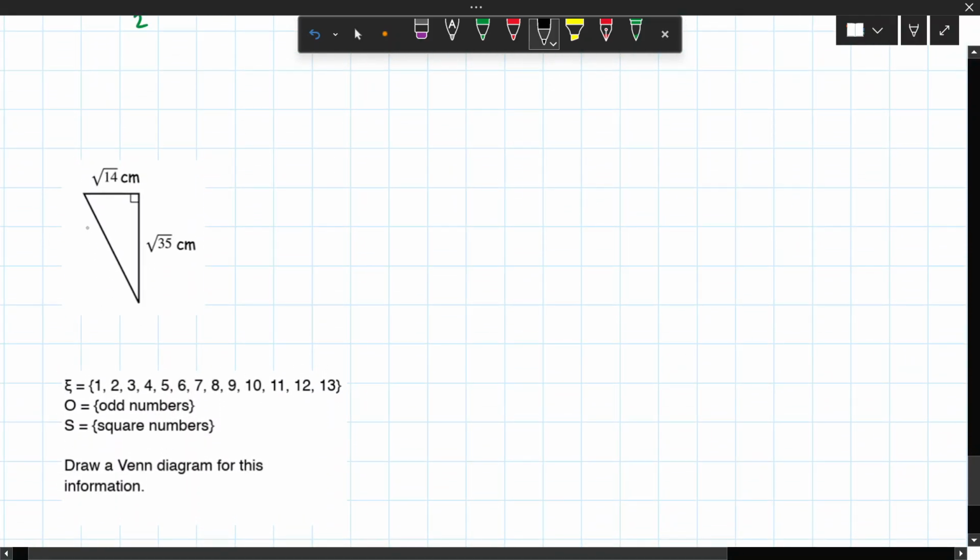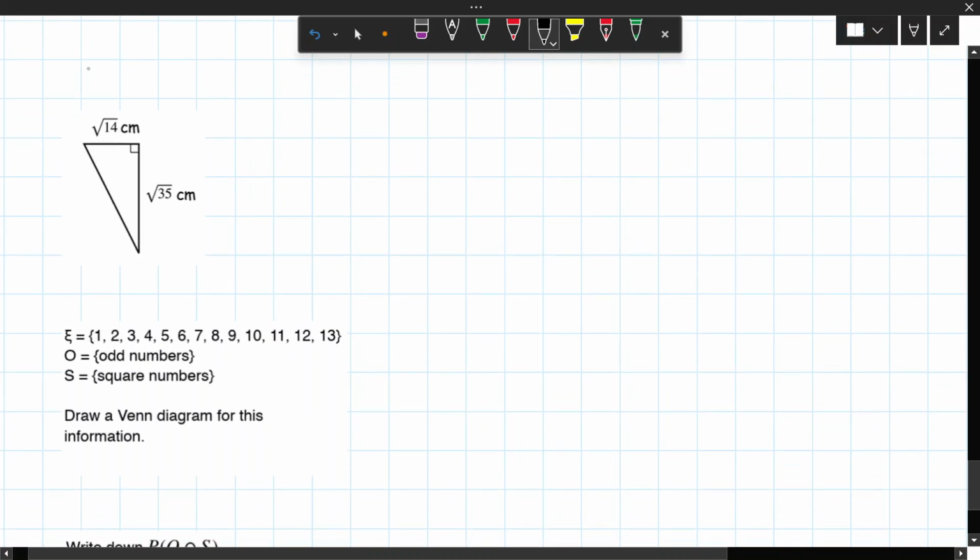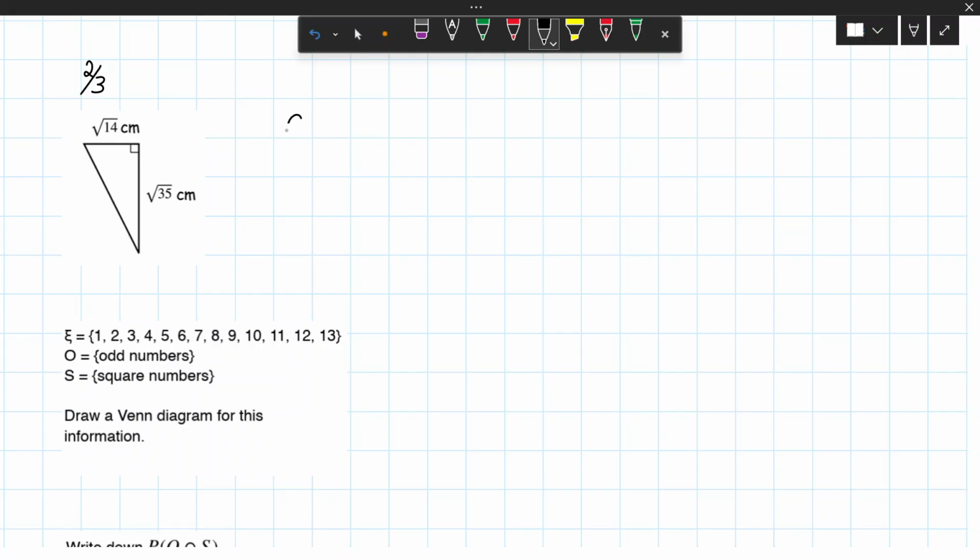This one says find the missing side. Obviously, it's a right angle triangle. And in a right angle triangle, if you know 2 out of 3 sides, that would call for Pythagoras' theorem. Pythagoras' theorem says a squared plus b squared is equal to c squared, where a, just think of your English alphabet. A comes first, then B, then C. That means A is your smallest side. This would be the second biggest, and that would be your biggest side.